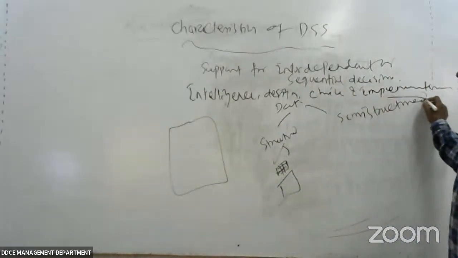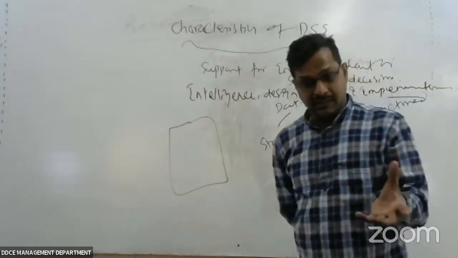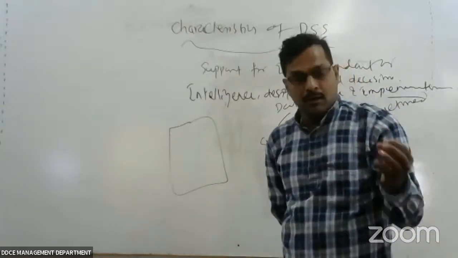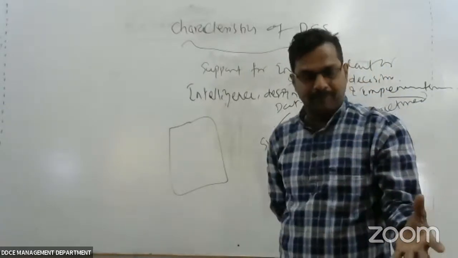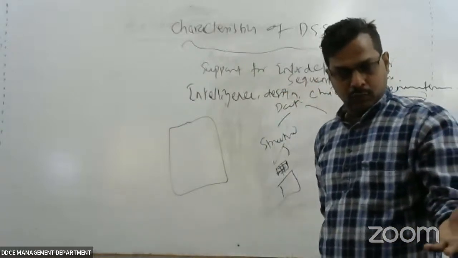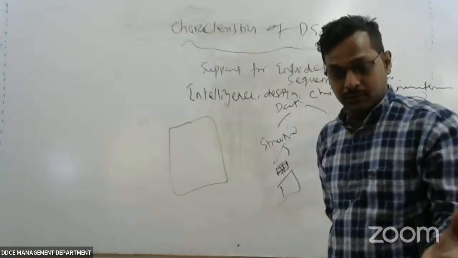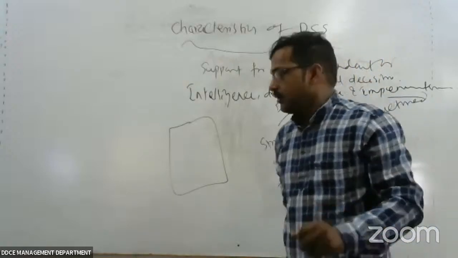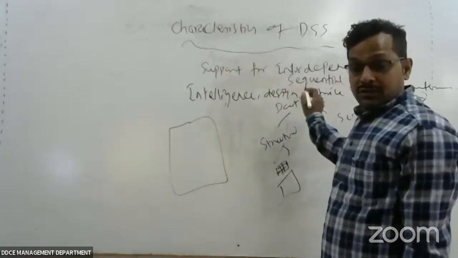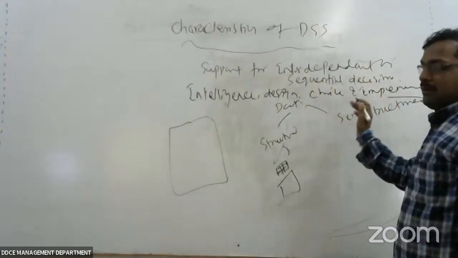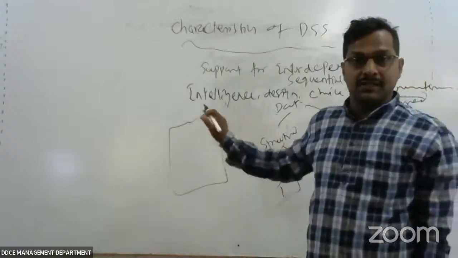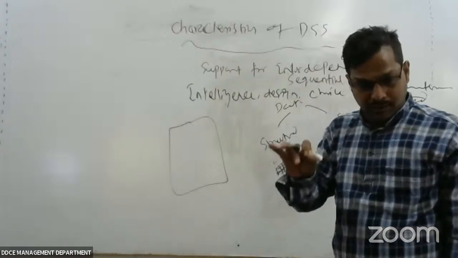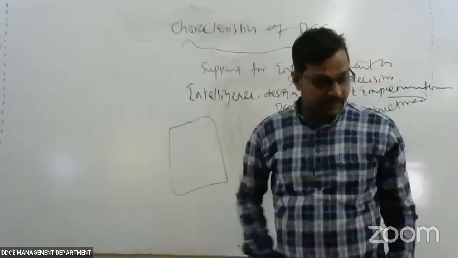Next is the implementation, because when the design is ready, then the technology will be used. This refers to programming, because coding means programming through a programming language, and one database will be used. Database and programming are in the fourth unit, and at that time we will discuss the entire database part. But in implementation, we have to implement. Once the design is ready, we will develop the code with the help of the database, and it will operate. That is the case.